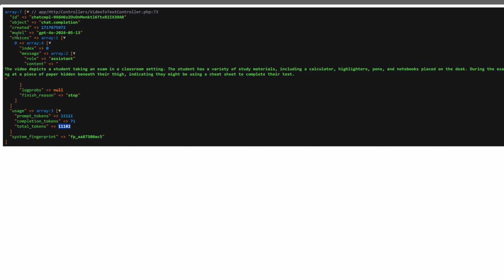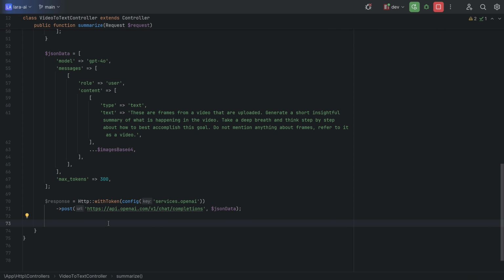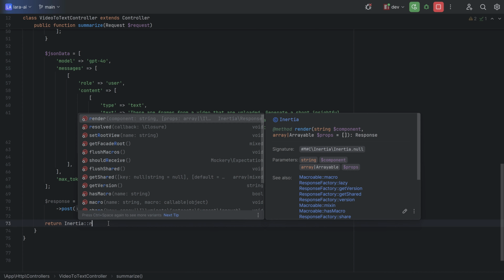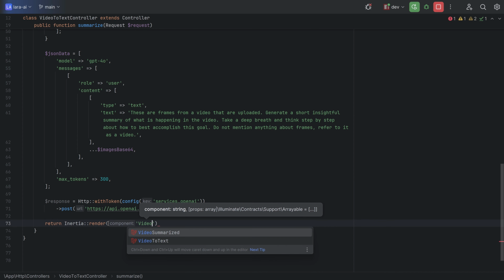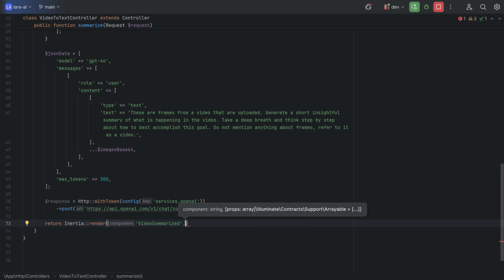Let's use this choices key along with this array to get this content and then feed it back into the UI so that we're not looking at this modal here. So here we need to return inertia render. Inertia is a kind of glue in between Laravel and your favorite frameworks such as React or Vue. So we can just say inertia render, and we're going to give it video summarized. And we're going to pass in the summary as data.